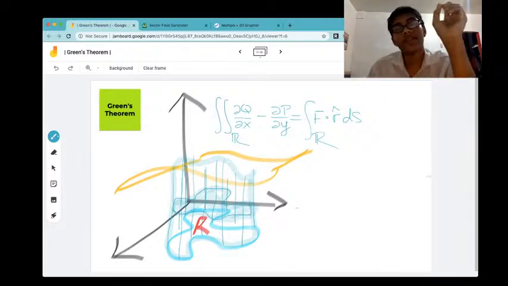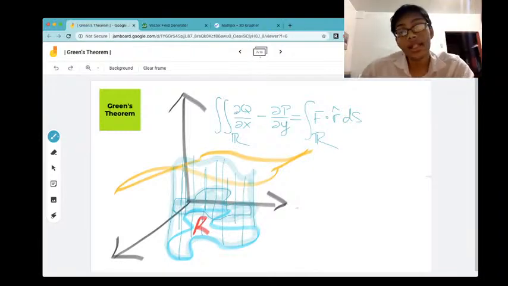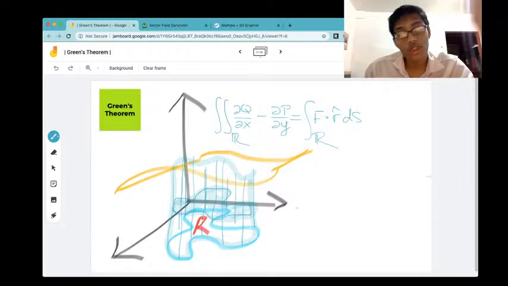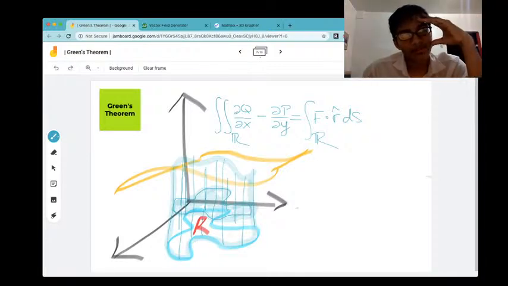One is telling us to find the volume under basically a curtain in the XYZ plane, and one is telling us to find the work done on a particle traveling on a curve by a certain vector field. How do those two have any relationship with each other? One is a volume, one is a work, or rather one is a mass. You can even think of it as a mass.